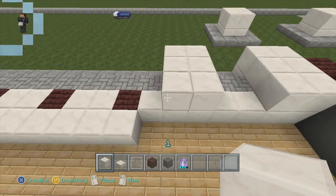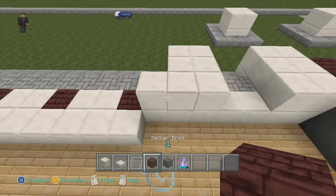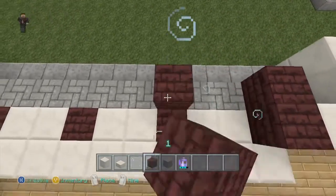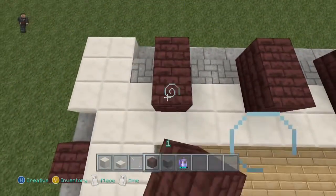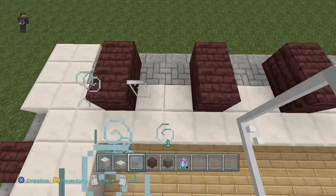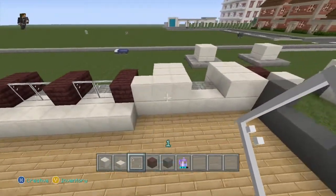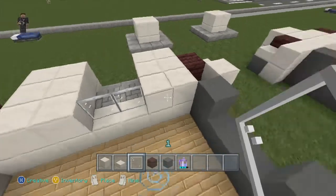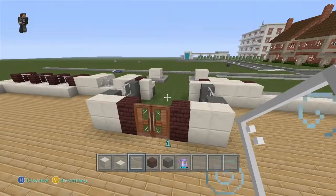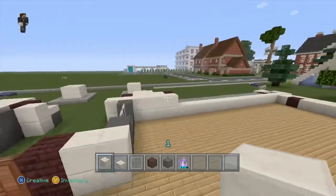And then grab the... Oh wait, we got to put one there. Then grab the nether brick, and we're going to put there and there, there and there, there and there, and here and here. And then grab the glass panes and just fill in those spots like that. And then fill in glass pane here, as well as there and here. Like so. Okay, and then let's see, we went most of that side.